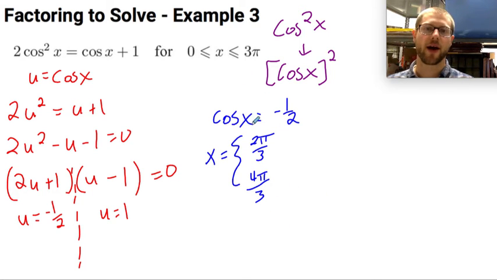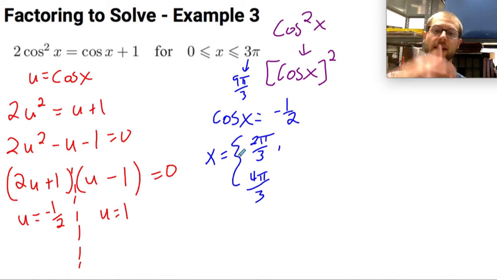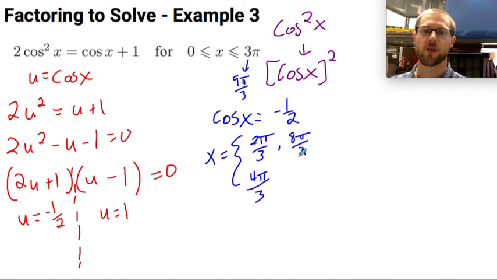I'm going to add my period until I get up to 3 pi here. So let's think of this in terms of pi's over 3. This is equal to 9 pi over 3. Okay, and so I'm going to add 6 pi over 3 to each of these solutions. So I'm essentially adding a period. If I add 6 pi over 3, that's going to be an 8 pi over 3. That still fits. If I were to add 6 pi over 3 here, that would be 10 pi over 3. That's too much. So these are all the solutions that I'm going to get from cosine of x equals negative 1/2.